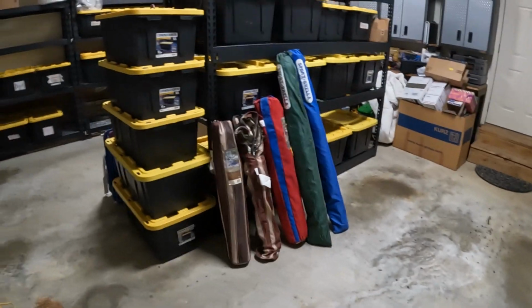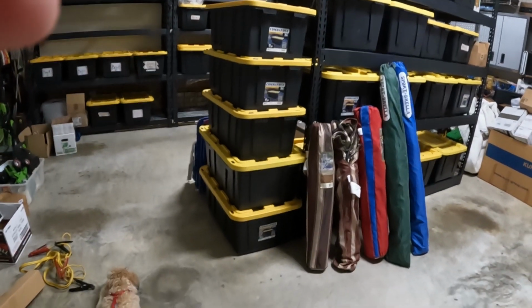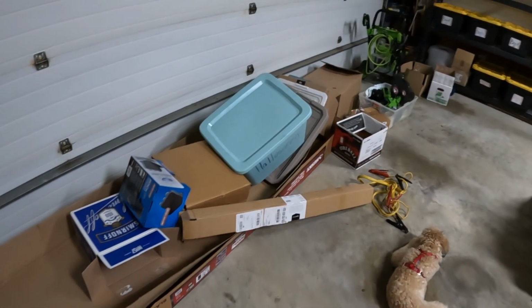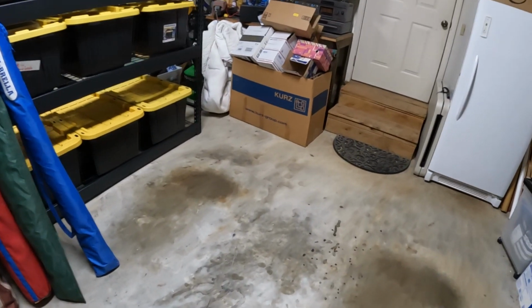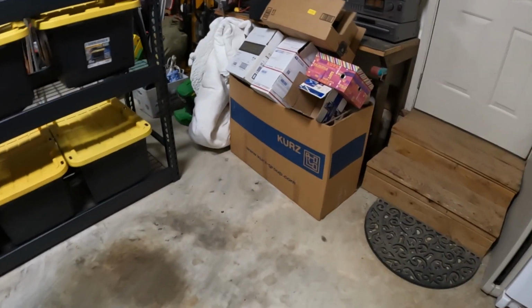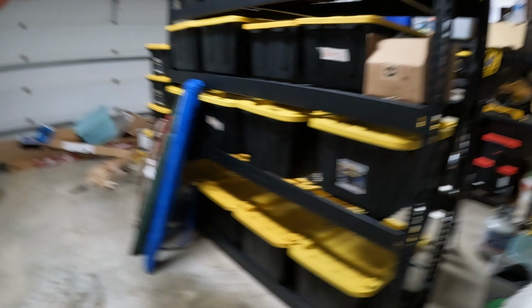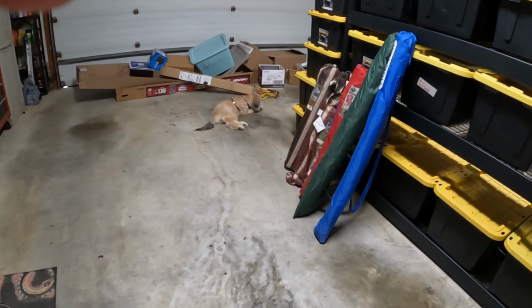Obviously got a few more things to tidy up, but just wanted to let everybody see the final product. It'll be a work in progress. I got some boxes to cut up and totes to get rid of, all that good stuff. We take them to auctions and all kinds of stuff. But of course, then we got our shipping boxes over here, so at least it's a little neater now, and the rooms are cleaned out in the house. So now we can work on that big Christmas haul we did.